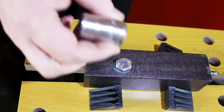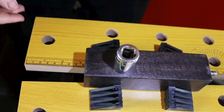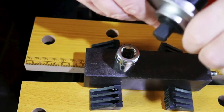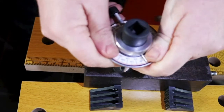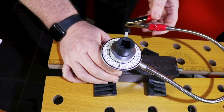First, I'm going to put the socket on the bolt. If you're doing an engine rebuild, obviously you'll probably need an extension bar. On the bottom of the gauge, you'll see that's a male connector which fits into the female on the socket. Attach the flexible arm and clip to a convenient bit of casting.